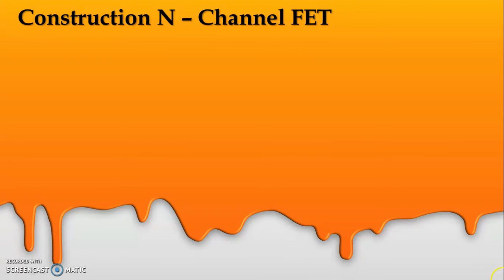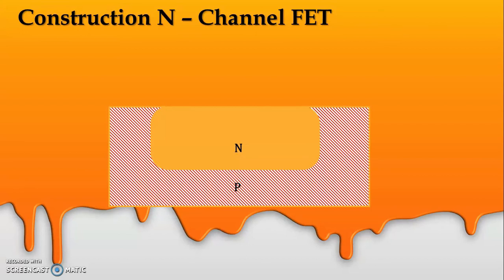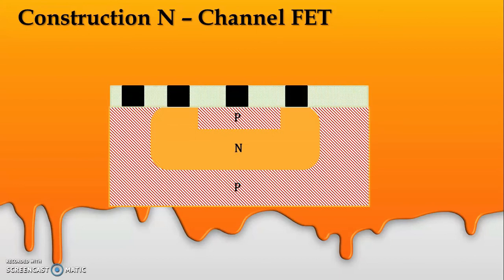Now let us see the physical construction of the N-channel type of field effect transistor. We have taken N type of semiconductor which is lightly doped, and it is known as a channel. On both sides of the N type of semiconductor material, we have P type of semiconductor material, and that is heavily doped. Then three terminals are taken out. From the P type of semiconductor material, we take a gate from both sides. Then from the N channel, we have taken source as well as drain. And this is known as silicon dioxide. A layer of silicon dioxide is deposited.